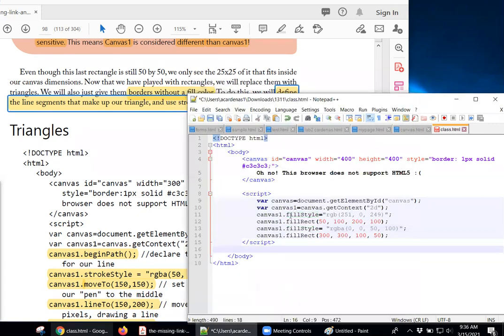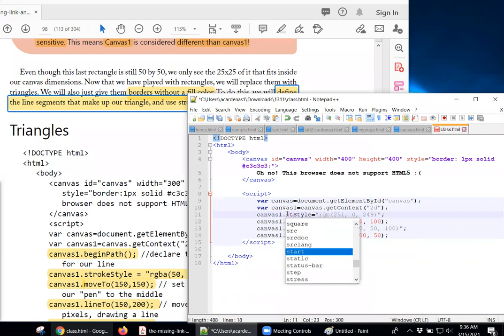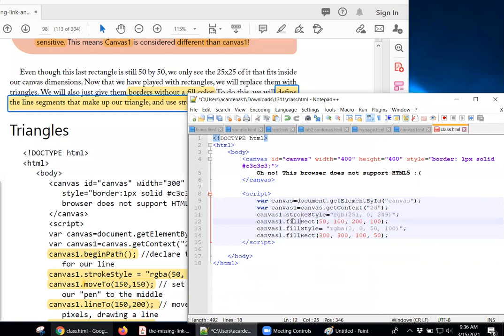So if, let's say, the bigger one, I'm going to go ahead and make that a stroke style. And always be sure to change both. So if you want this, okay, you also have to spell it right.